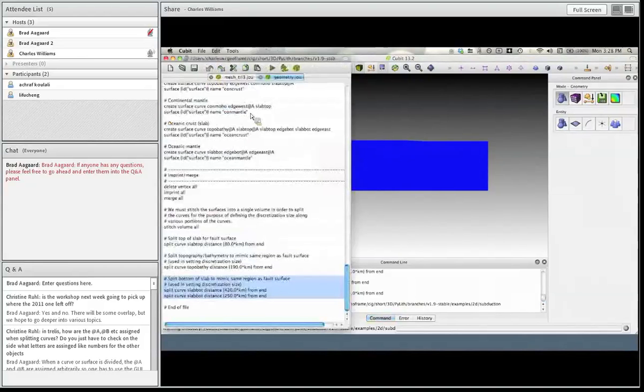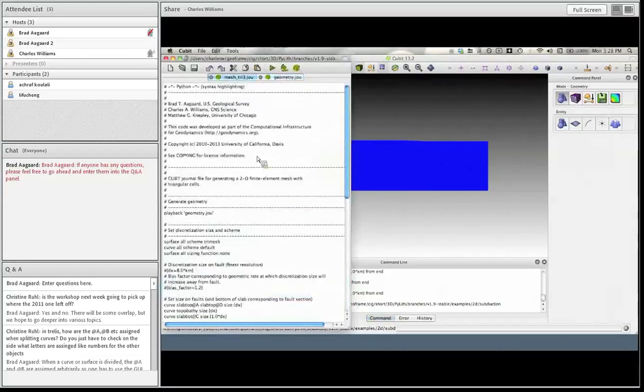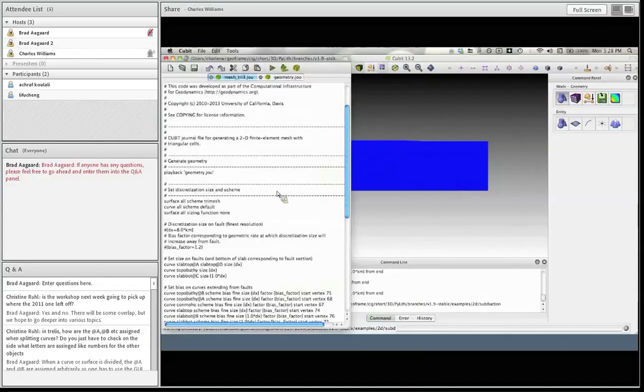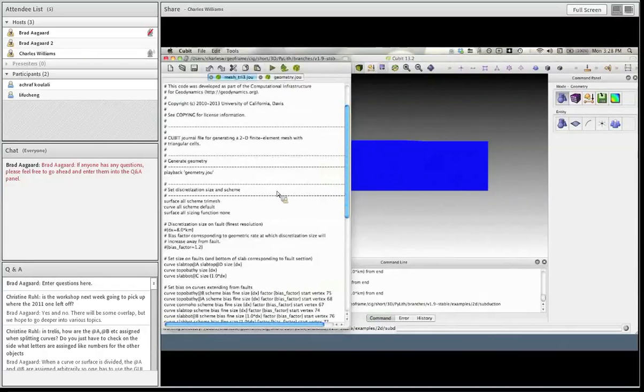So we just finished doing our geometry. So now, if we go back to the main meshing part, we're going to use triangles to mesh this because, especially in things like this where you have, say, sharp corners, it's going to be a lot easier to mesh that with triangles than it would with quadrilaterals.